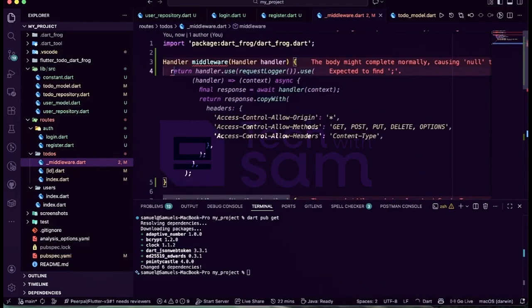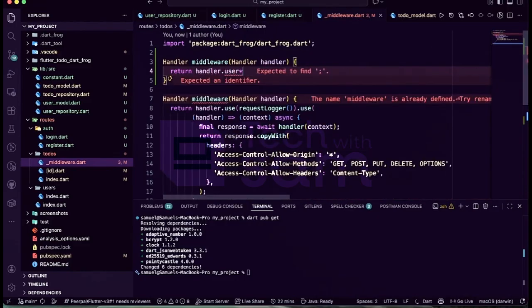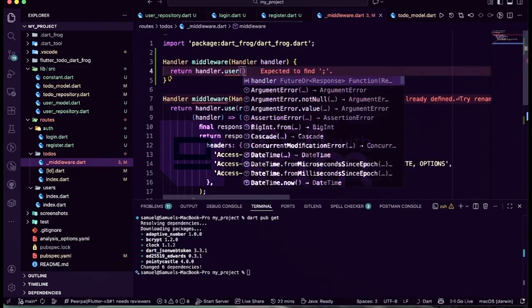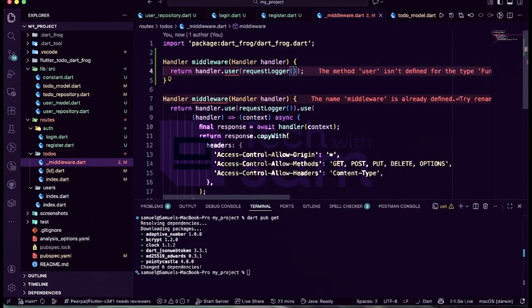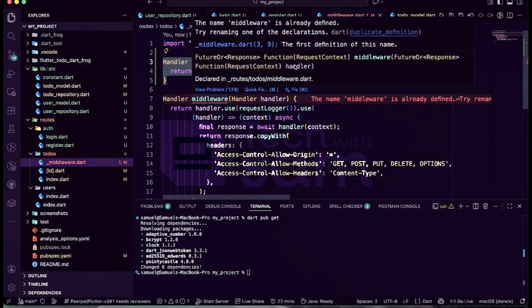Okay, so here we can just return the handler use, the request logger. So the request logger now, we can use this to authenticate the user middleware and as well the cross resources sharing middleware. So instead of creating different middleware here, we can just have this single middleware that handles both the middleware. So that's why I'm creating this.